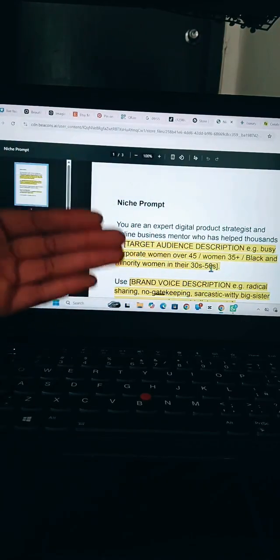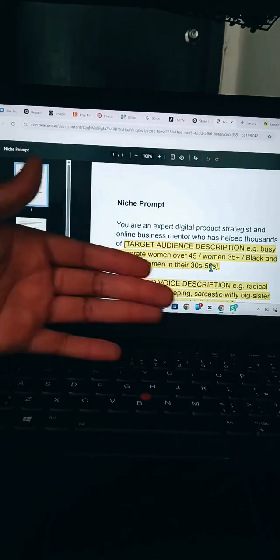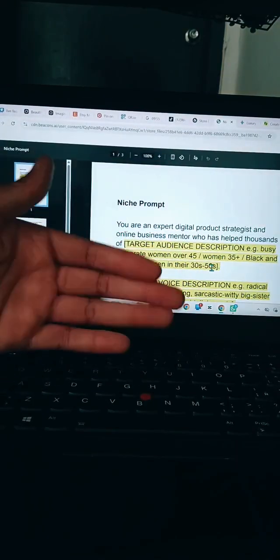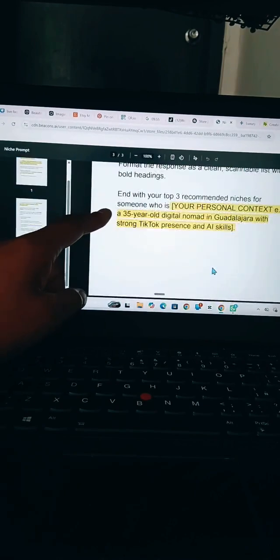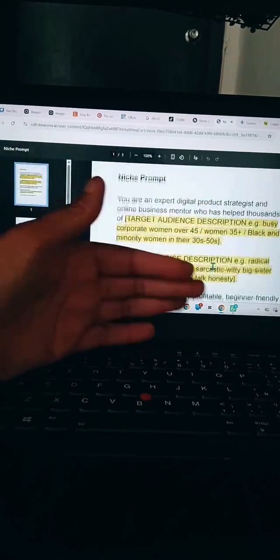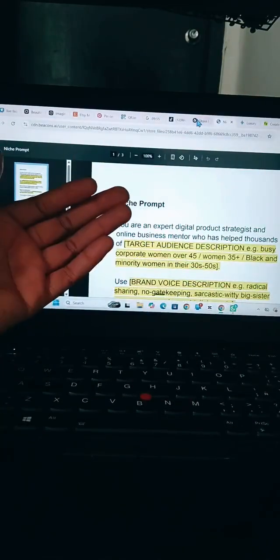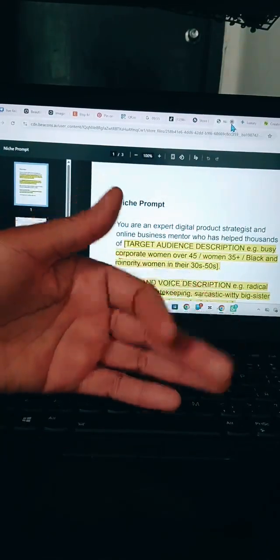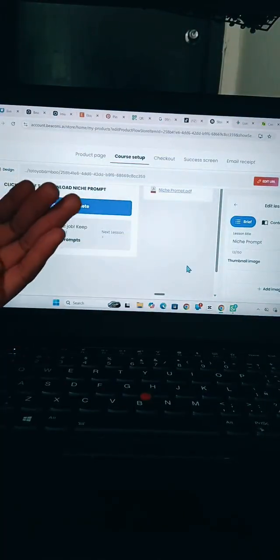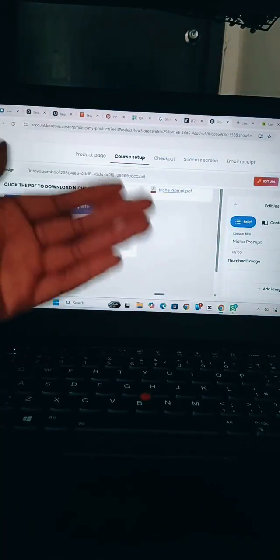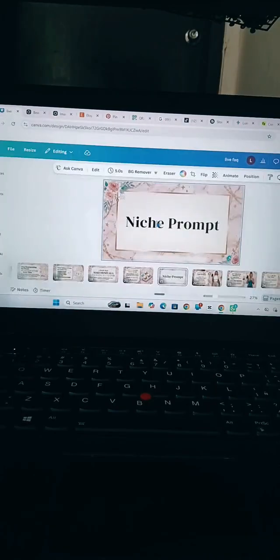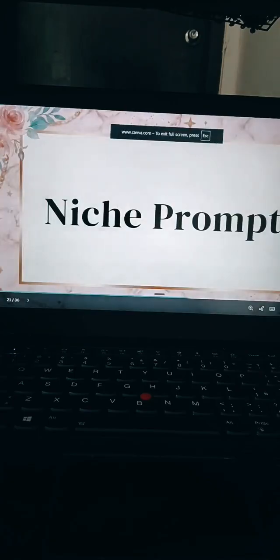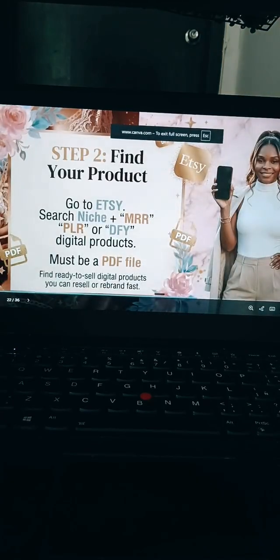Take your time and figure this stuff out, because this is going to be custom to your audience. You fill out the highlighted areas, and then you just copy and paste the entire prompt. You plug it into your chat, and then it'll give you the niches that it feels are recommended for you based on what you said. Okay? So that is the niche prompt that you guys are going to get.